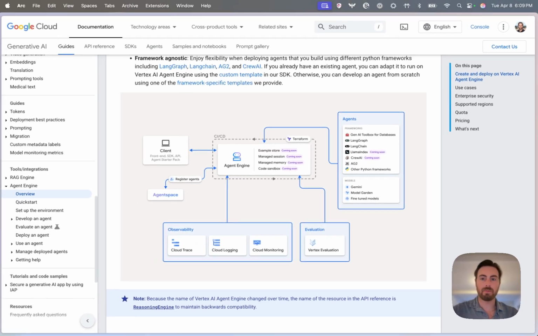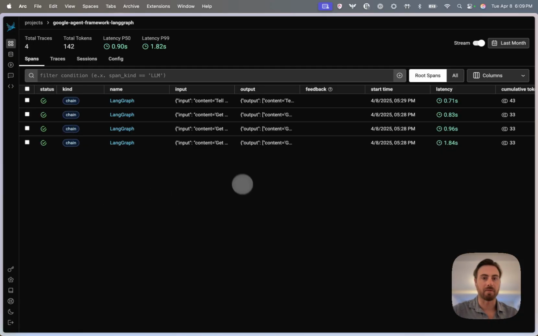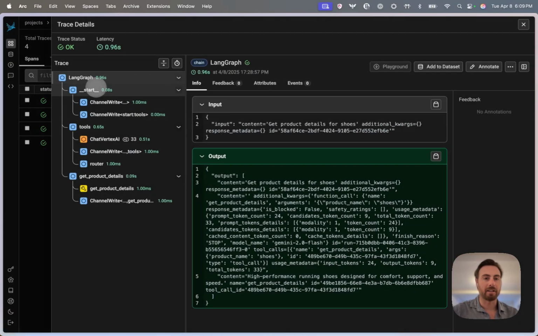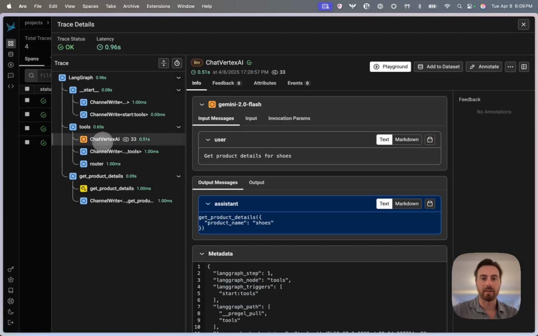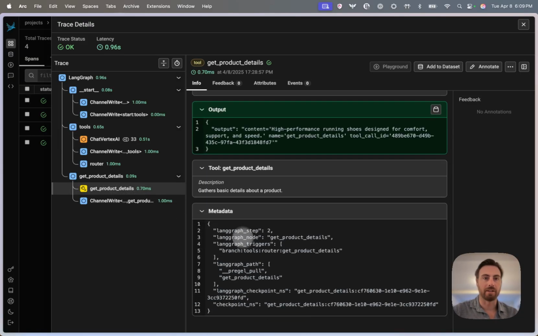So I'm going to walk through an example that you guys can see, and you'll end up with something that looks a bit like this, where we've captured a few different runs of a LangGraph agent, and then we've automatically captured LLM calls as part of that. We've automatically captured tool calls and the responses from those as well. And you can see the whole thing's still coded in LangGraph. All right, let's jump into the code.